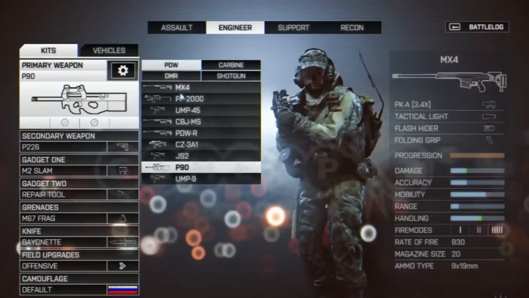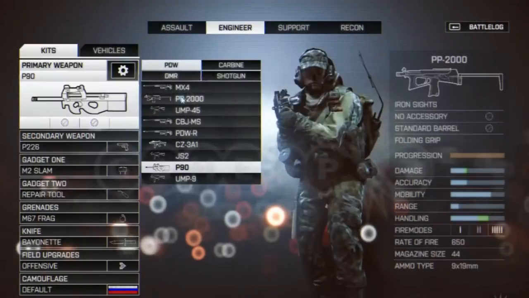So the first PDW that we have is the MX4. This one wasn't in Battlefield 3, but it looks like it's a basic all-rounder with 830 rounds per minute, a rather high fire rate, but only 20 bullets in the magazine. Following that we have the PP2000 or PP2K as some like to call it. Slow rate of fire, rather large magazine, more a specialized weapon but still a solid gun, traveled over from Battlefield 3.